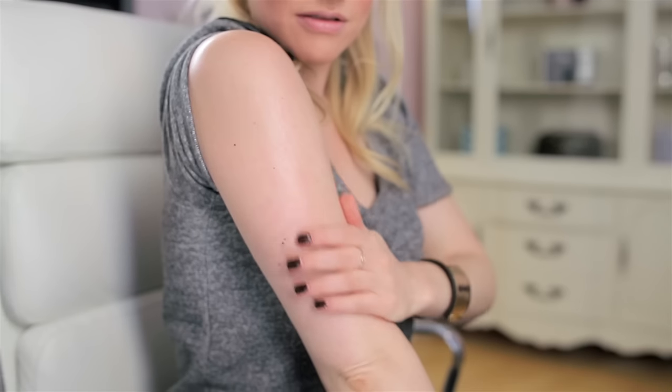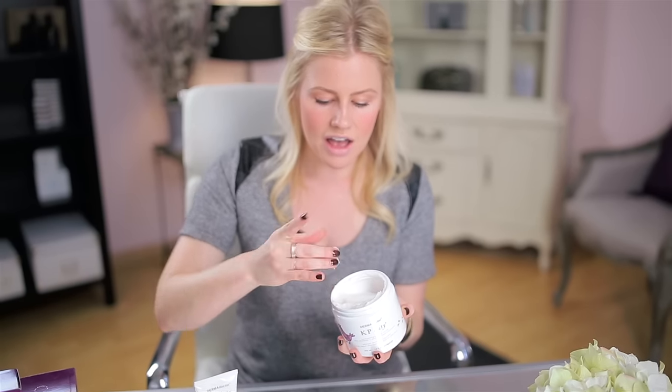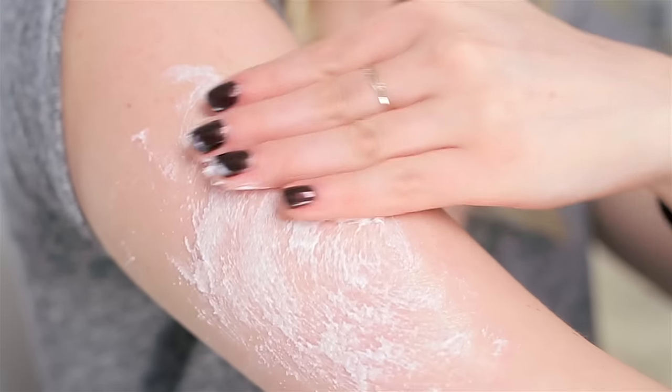Don't worry — this is super safe. I have the most sensitive skin on the planet, and I've never had a bad reaction to this. It has a very fine, crystal-like texture that resurfaces and retexturizes your skin. Seriously, I've never felt my skin feeling so smooth, so soft, and looking radiant, even after just one use.